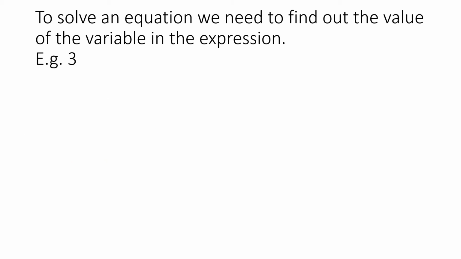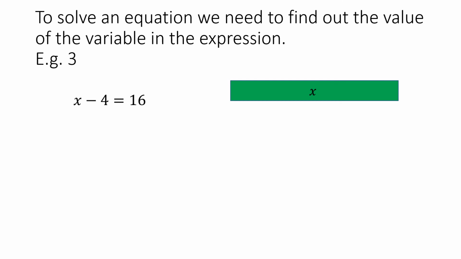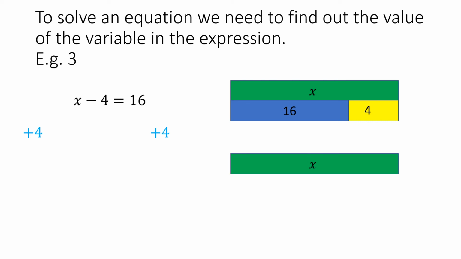What about if we have an example including a negative number? So here we have x - 4 is equal to 16. It's a little bit different to represent using a bar model, but here we go. We have our x, and because we are subtracting 4, we're going to put the 4 underneath. And then that 16 is there as well. So you can see that what we are doing is we're adding 4. We're using the inverse operation to subtract. We're adding 4 to both sides, which gives us a value of x being equal to 20.